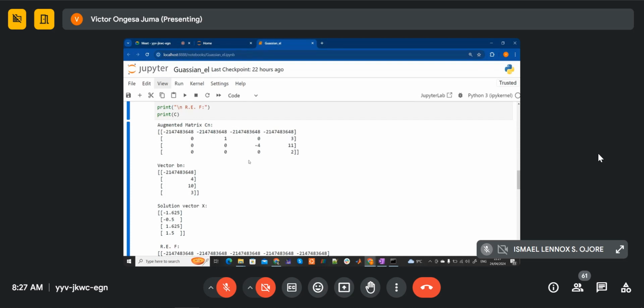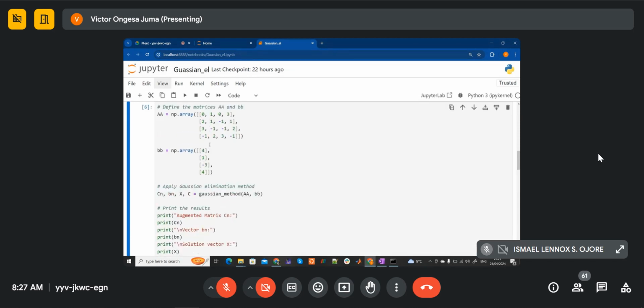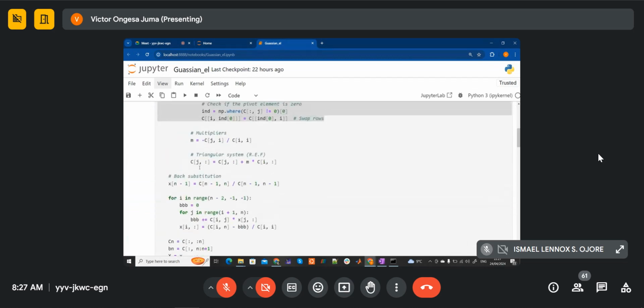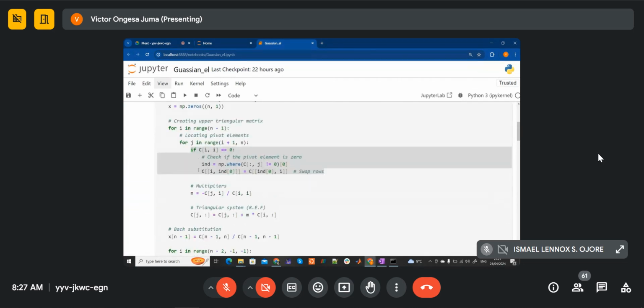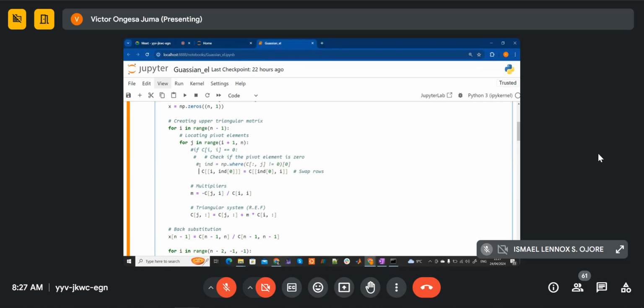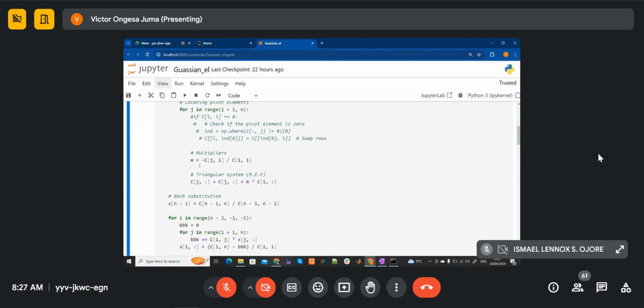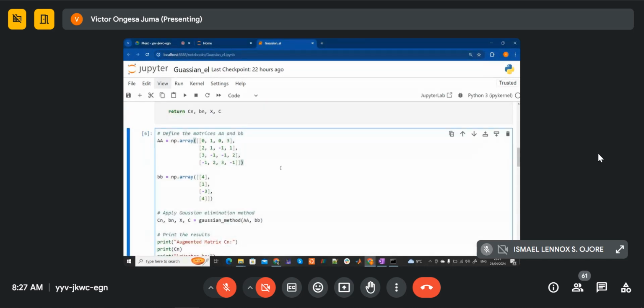No, but that's whatever happened. We don't care. But the point is, even if you have a 0 as the pivot element, it will swap. But let me do that and try to comment on this part and see what happens. I want to comment on this part, the if, and then I save the function and I run this new one.